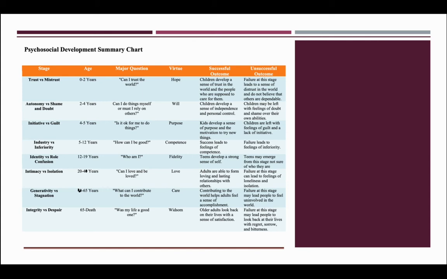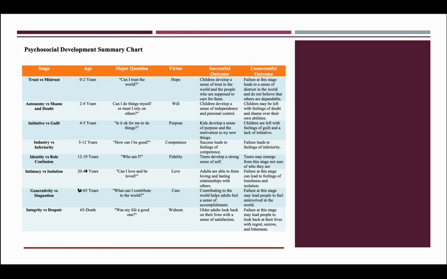So if you recall Erikson and the different stages, you can see that at ages 2 to 4, you're supposed to develop will. So if a child is developing a sense of independence and personal control, that's successful. If they unsuccessfully complete that stage, then they're going to have either maladaptive behavior, which could be impulsive, or malignant behavior, which is on the negative side, which is compulsive. So maladaptive is too optimistic, malignant is too negative. So impulsive or compulsive.